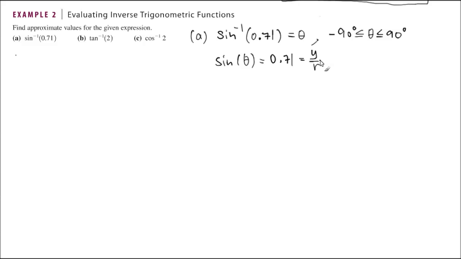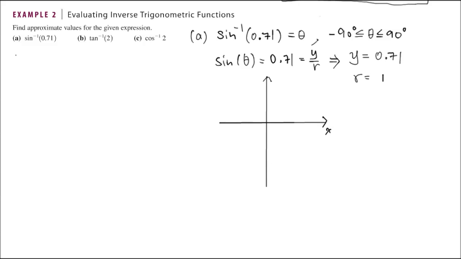So what is going to be y and what is going to be r? r will be 1 and y will be 0.71. Is that all right? That'll work. Or a guy like me will think, I want 71 divided by 100, then y is going to be 71 and r is going to be 100, right? But this is simple enough, so I'm going to stick to this one. So what is the next one? Go to the circle. What is the radius of this circle? 1. That circle has a name. It's called the unit circle.